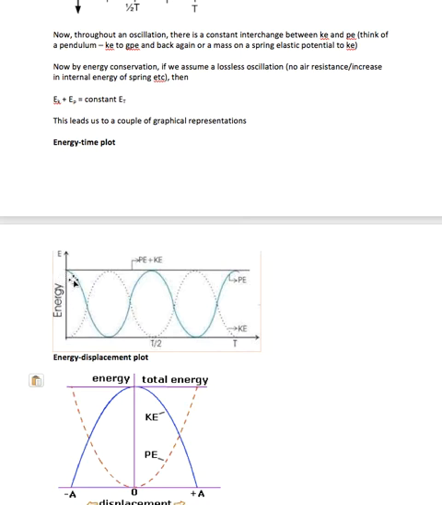And if you consider this as a simple pendulum, then when your kinetic is a maximum, that's when it's going through the equilibrium position, its lowest position vertically. And the gravitational potential is at its highest at the two extreme ends of the oscillation. You could look at it as a mass on a spring, and the maximum KE is as it goes through the equilibrium position, and the maximum PE then at the bottom.